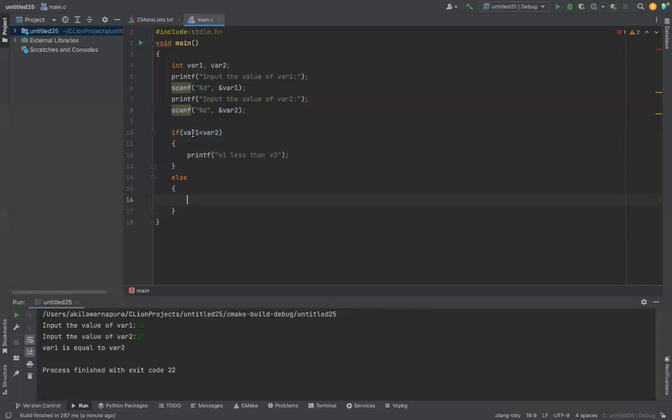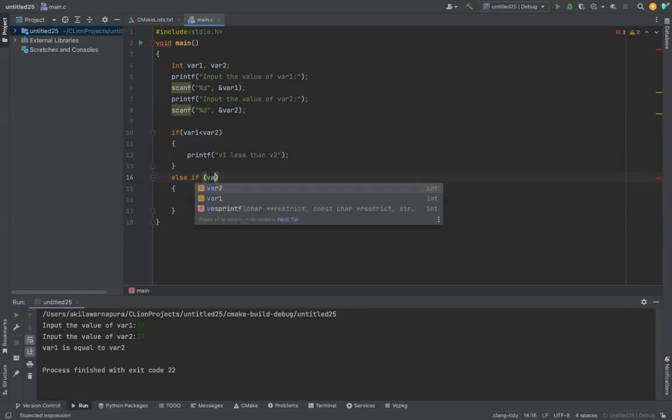what you can do? Else means variable 1 is greater than variable 2 or equal to variable 2. Okay, then what you can do? Here we are checking another if statement.